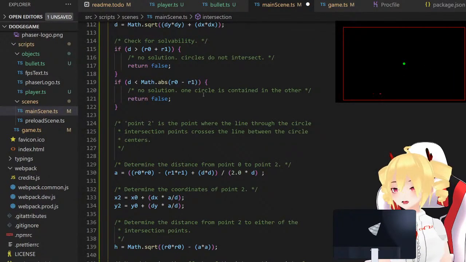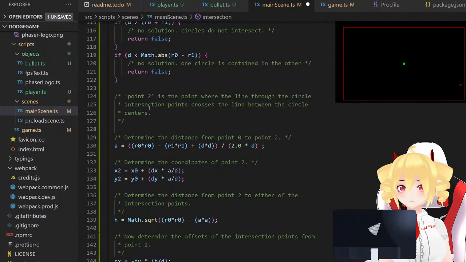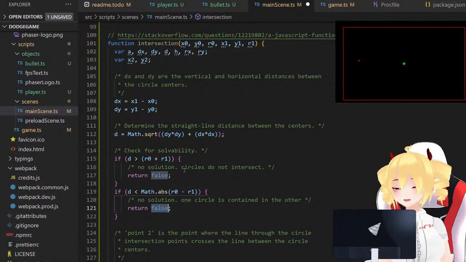We're not going to have to worry about the circles being contained in each other. Though we might want to return true in our case for that. Okay, yeah, use the distance to determine if they intersect. That's right.